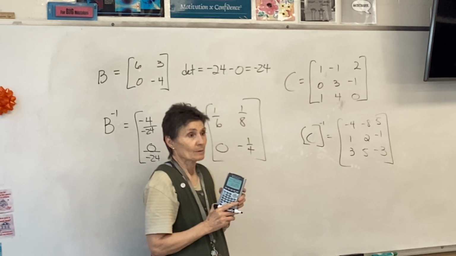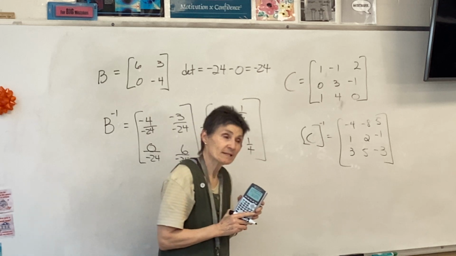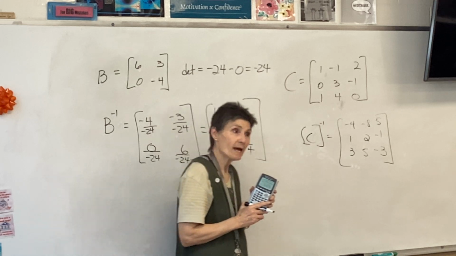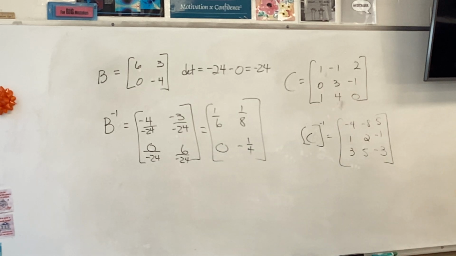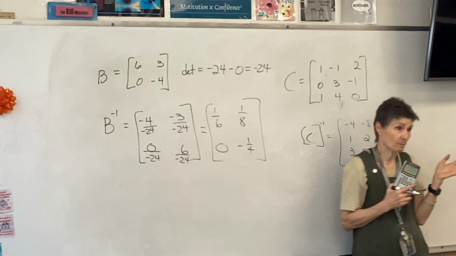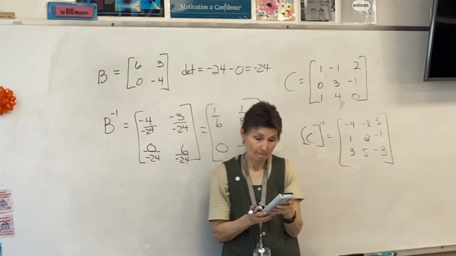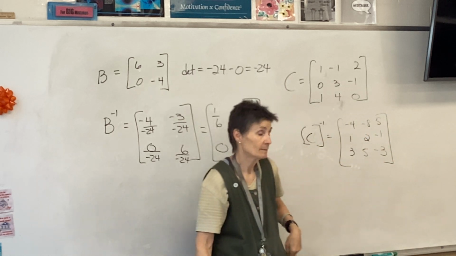Should we do D on our calculator too? Now, let's talk about D. Go ahead and try D on your calculator. Now, you're going to put in this matrix, and I would just put it right in the A spot. I always just use A for everything. Okay. Now, when you go in though, it's going to ask you for the dimensions. What are the dimensions? 2 by 3, so make sure you change that, because then you're going to put in those numbers. What is it? The 2 by 3. Yeah, 2 by 3.